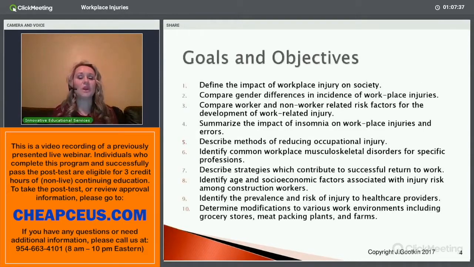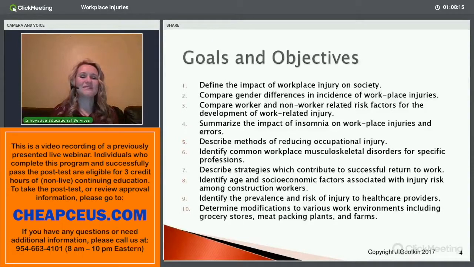The information that we're going to cover today, we'll spend our first hour looking at some of the data and general information related to workplace injuries, and give you an understanding of how OSHA looks at this field. We'll review information from OSHA, the National Institute for Occupational Safety and Health, Bureau of Labor Statistics, and Department of Labor information from several different countries, United States, Canada, and all of these resources that I utilized to compile the data and information we discuss are in the references at the end of the course.